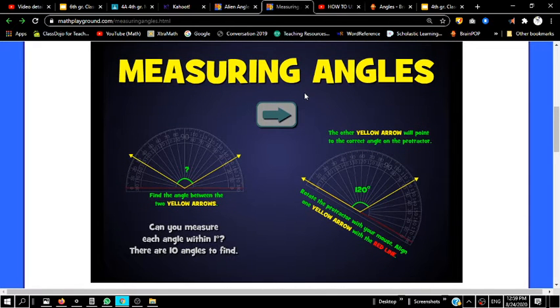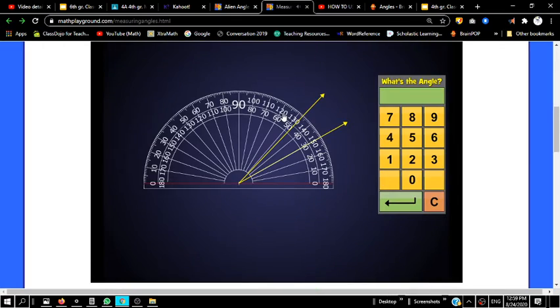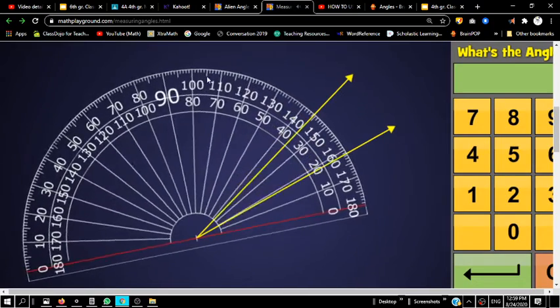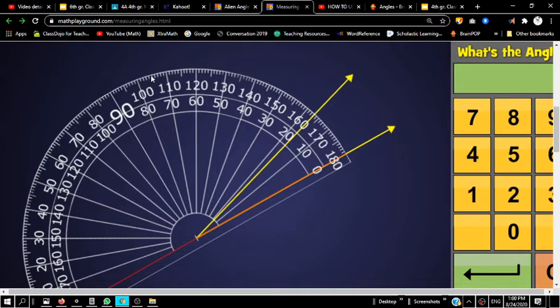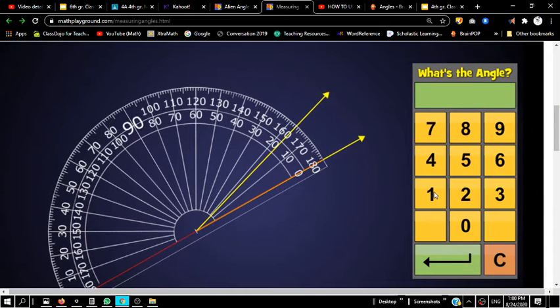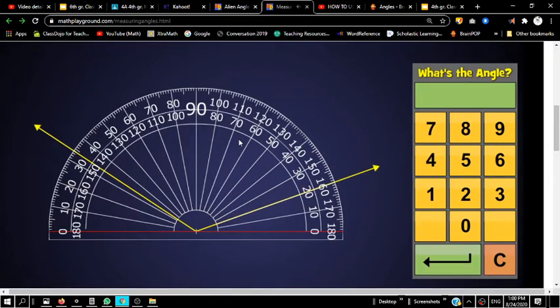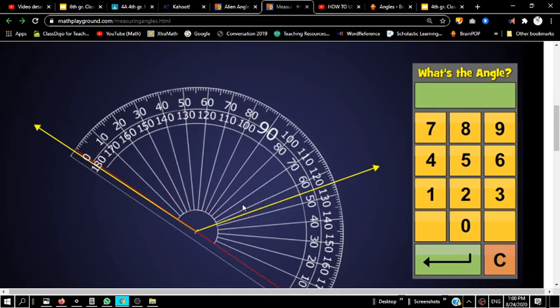Let's try another activity where we're trying to measure angles using a protractor. If I look at the angle measurement in yellow, I can move the protractor so that I can put the line right on the ray, as we learned before. Make sure your protractor is right on 0. So you can see mine is right on 0, and I'm going to count. 10, 11, 12, 13, 14, 15, 16, 17. I think it's approximately 17 degrees. Let's check. All right, we got it. Let's try the next one. All right, again, I'm going to move my protractor to the correct angle measurement.